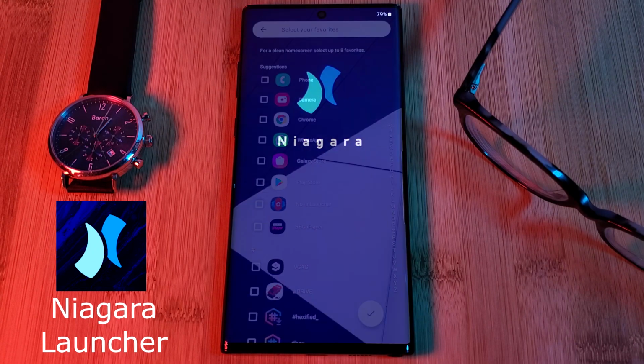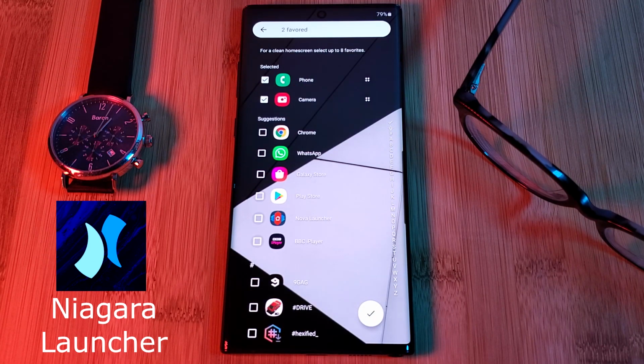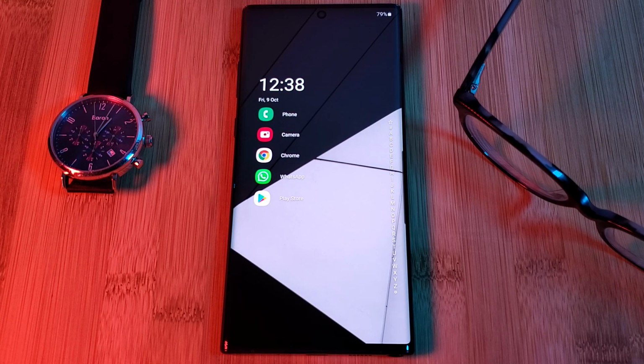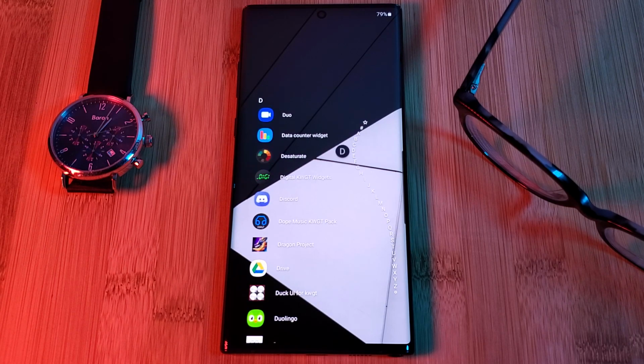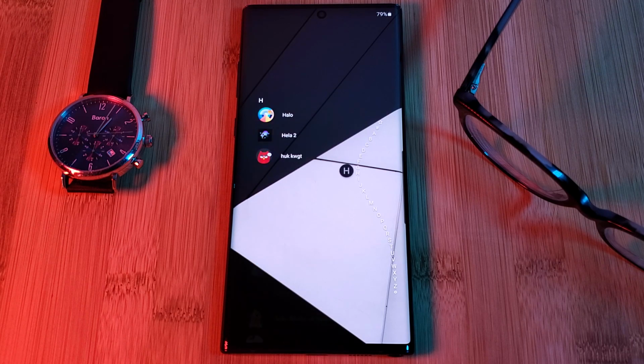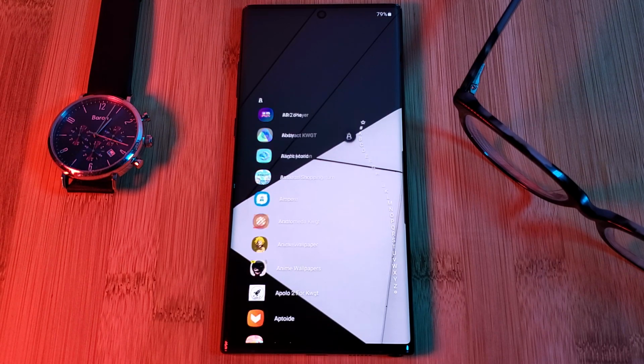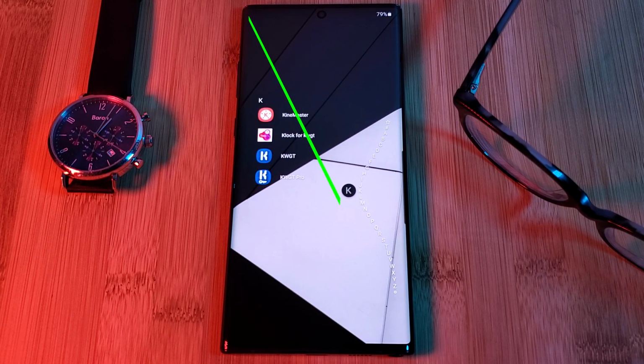So, when you first set up the launcher, you simply select your favorite apps and these will go straight to your home screen. Everything else will be placed alphabetically within this quick access menu. Just simply tap or swipe up and down to bring up a list of all of the corresponding apps starting with that letter. Using this launcher, I have to say it's definitely perfect for one-handed use.